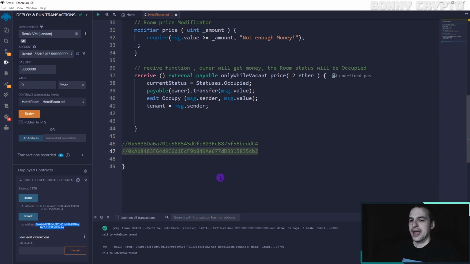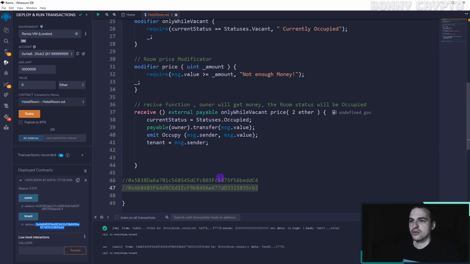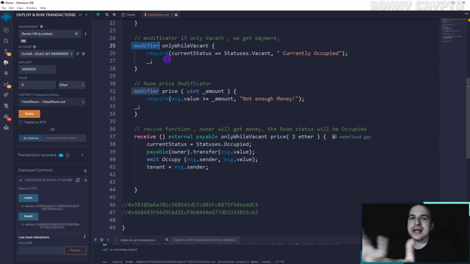So everything works now. Let's make some other tests and check our modifiers. For example, someone wants to rent our room, but we know that our room is already occupied, and our modifier needs to protect us from this.